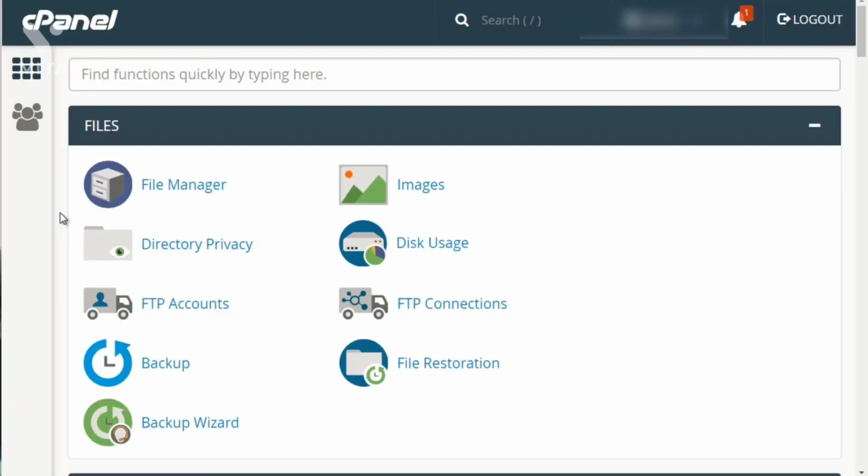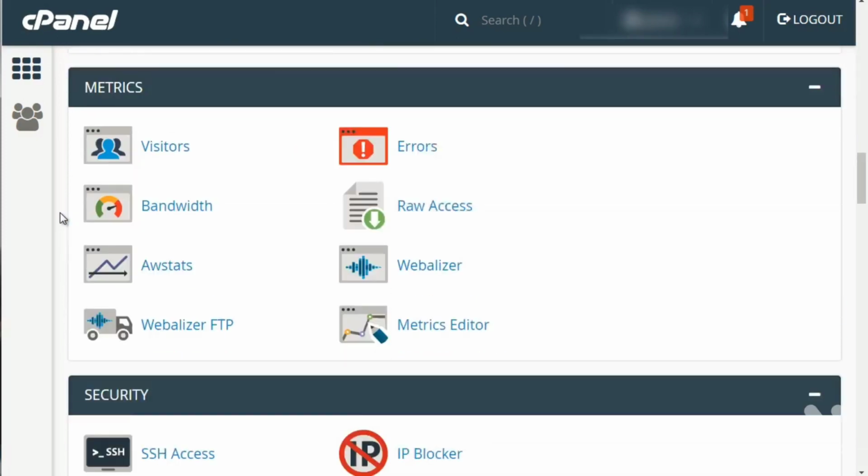So to access AW Stats, all you need to do is go back to your main screen, as you can see here, and scroll down. And under Metrics, you'll see AW Stats. Now, I want to briefly talk about these other metrics. The visitors basically just tell you every single IP address and every single file that they are accessing. So if you want a granular view of what is happening detail-wise, what people are accessing, what IP addresses are accessing your site, you would go here. That would probably be a little bit more overwhelming to the average Joe, but it's there if you want to do that.